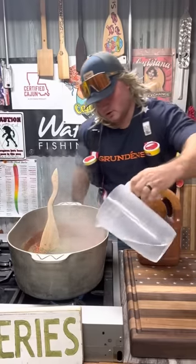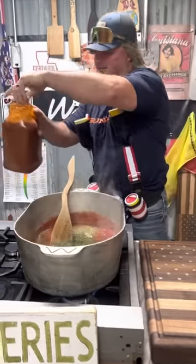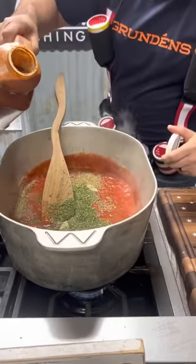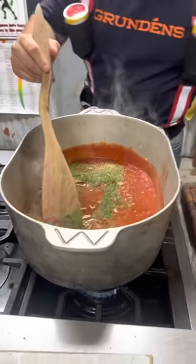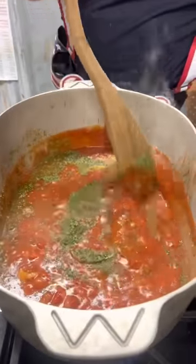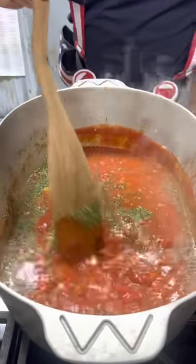A little water. Look at this, but I got a whole gallon of them hater tears coming soon. A little shot of, watch out, watch out, whoa. Put that in there. Nah, this is gonna be money, dude. Ready for them swamps.